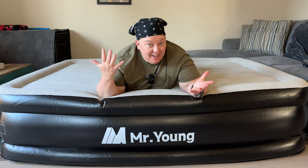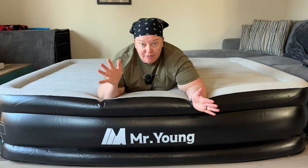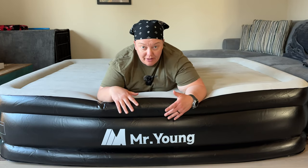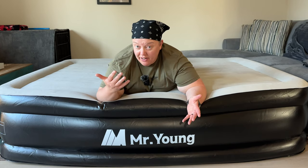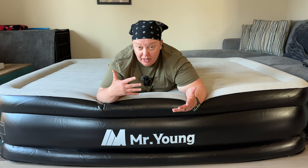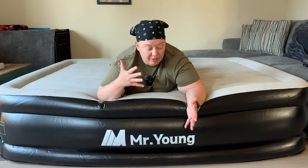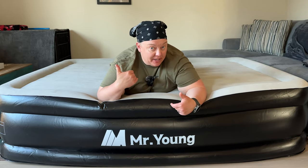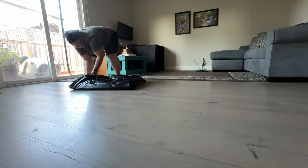It also works great at home or if you're traveling and you don't want to use a sofa bed — those things are so uncomfortable. This thing is great and you don't have to worry about trying to remember to bring your pump; it's all included. I chose the queen size because that way my spouse and I could share it, and it has a 600-pound limit, which is great when you're not a small person. This will work really well if we have guests over. It purports to inflate in three minutes and that has been consistent with my experience.